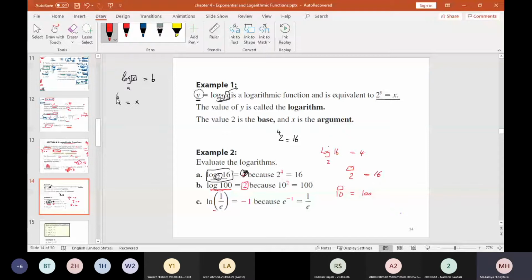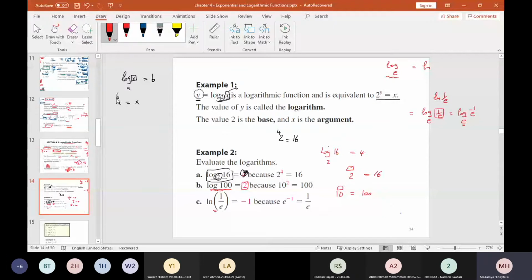Now what is this value? ln 1 over e. We said ln, what is the meaning of ln? A logarithm to the base e. Instead of writing it like that, we write it like ln. Okay, so as if we have a logarithm to the base e of 1 over e. Now this value is equal to what? This is the logarithm of e to the power minus 1 to the base e.